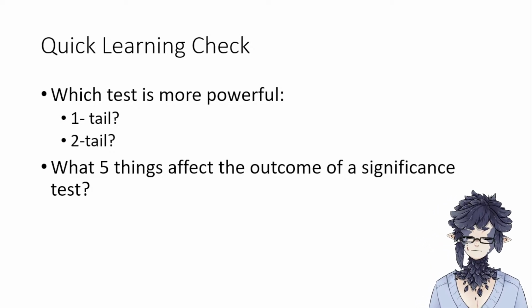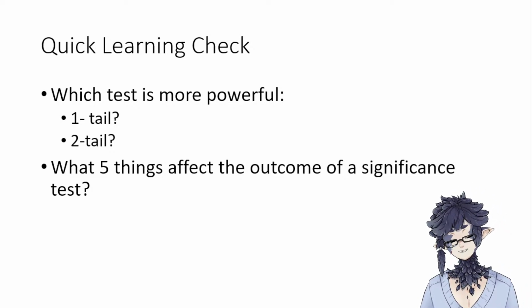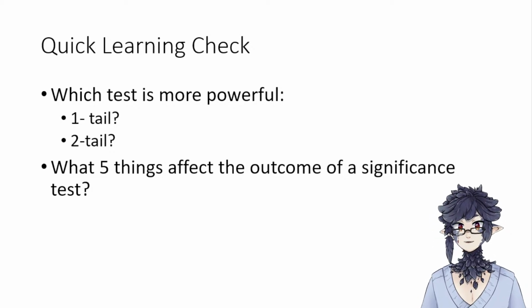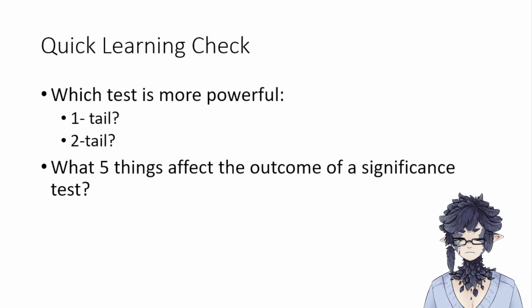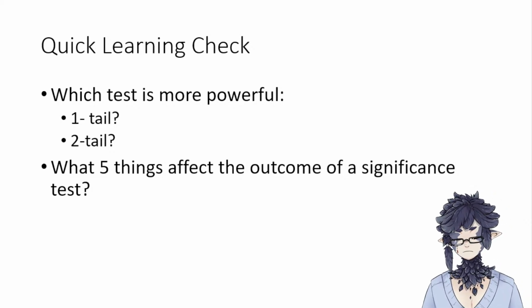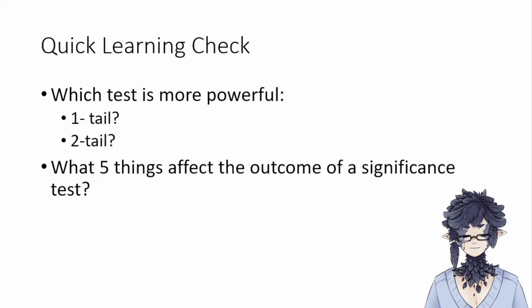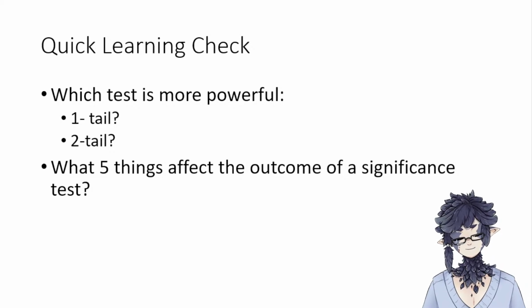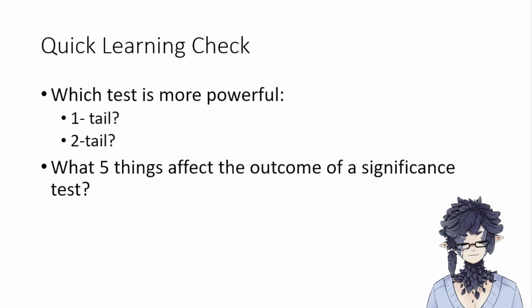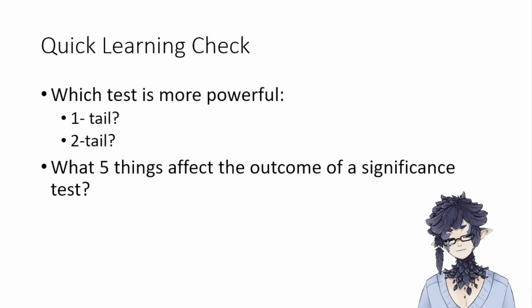The alpha, the sample size. What other things affected power? Alpha and sample size were 2 of them, but there was some other stuff as well. I'm putting a lot of pressure on chat already. I guess I usually do 5 things with an entire lecture hall, and this is less than an entire lecture hall. Maybe I'm not being fair.